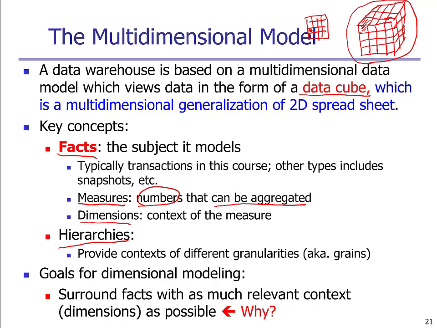For example, the time step, the dates, they are numbers and they can be aggregated, I guess, but still, it is meaningless. So we need to choose carefully about the measure. So usually the measure is the numbers that can be aggregated. If there are multiple numbers that can be aggregated, let me see if I can find a good example here. Alright, so for example, you buy a dinner. The money you've paid belongs to two parts. One is GST, and the other part is excluding GST, right? So which one shall we do the aggregation on or take as measures?